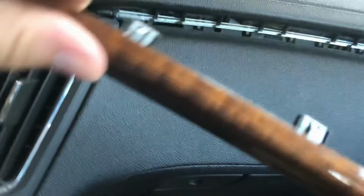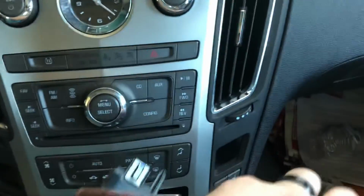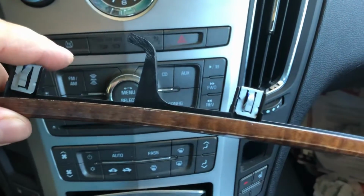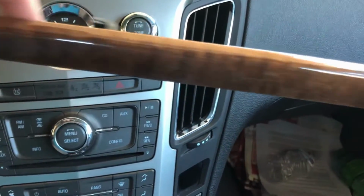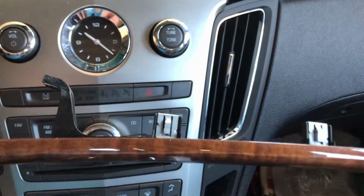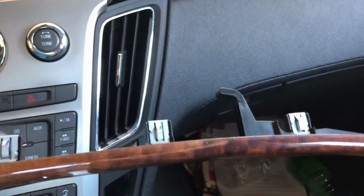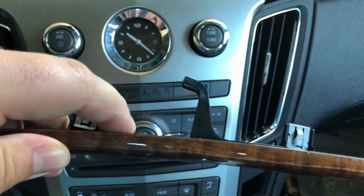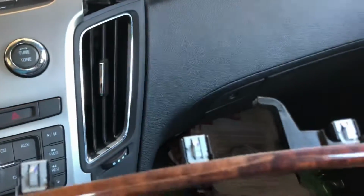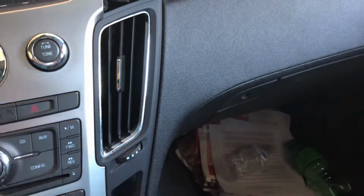And this one you gotta finagle it out a little because it's got some curved end pieces. So you've got to kind of slide it over a little bit. You've got to wiggle it around to actually get it out. Don't try to pull straight out because you'll probably break those clips. I actually saw this on another YouTube video, so I can't take credit for knowing that, but it is very useful to know, because if you didn't, you'd probably break those.